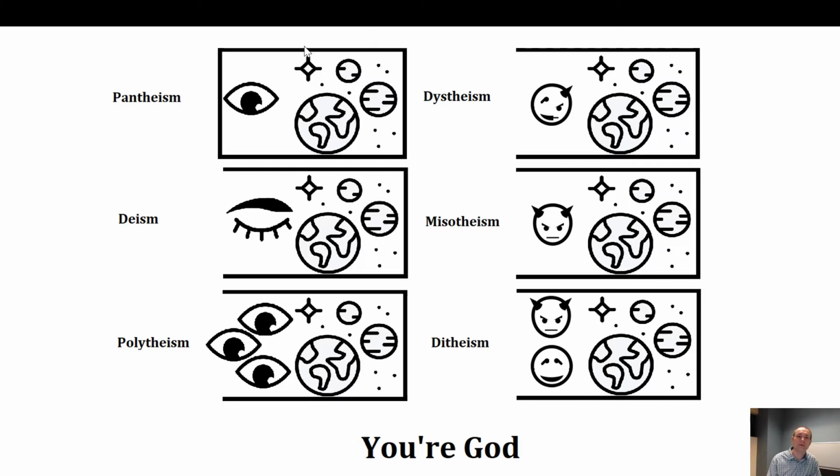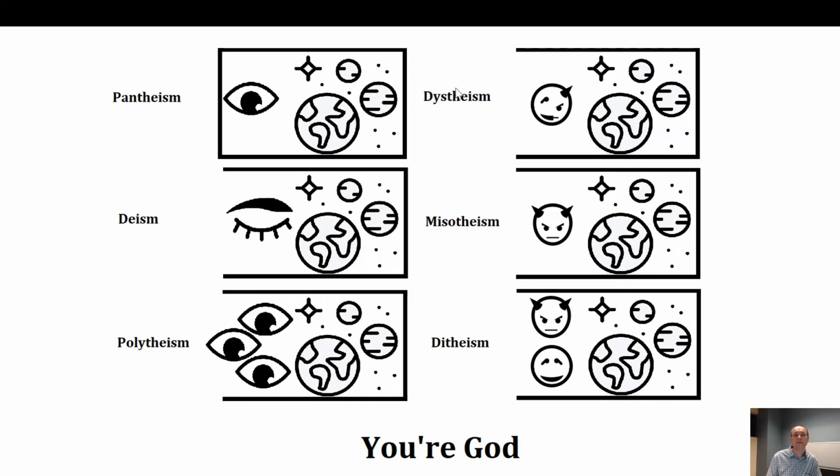So first of all, we're already familiar with pantheism, which is God encompassing the whole world, and essentially the world is inseparable from the God figure. Then we have deism, where God is a distant God. He created this world and doesn't want to deal with it anymore. Then we have polytheism, where there are many gods that might be present in this world or be outside.